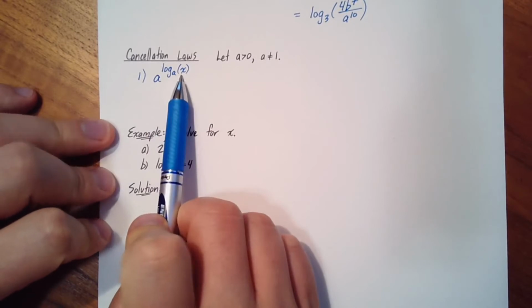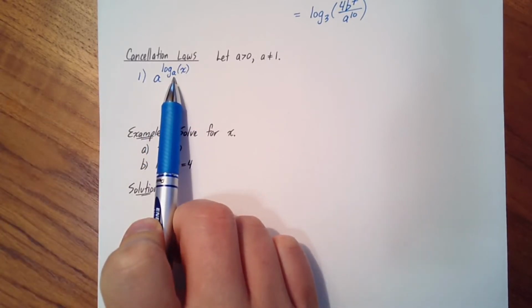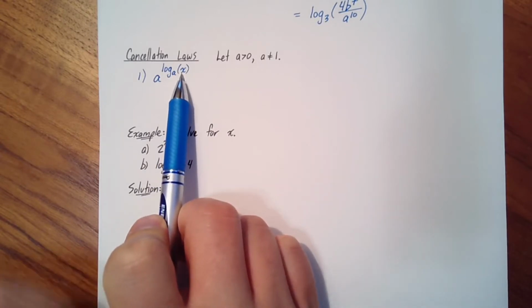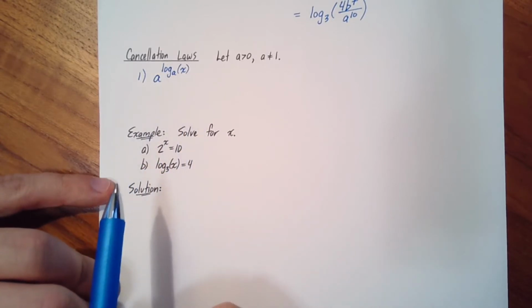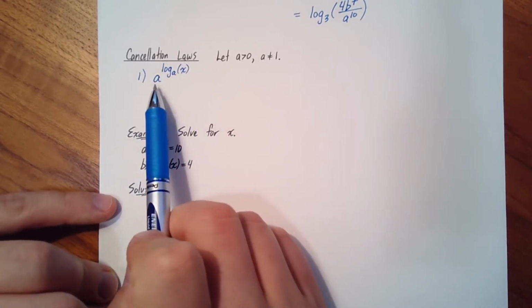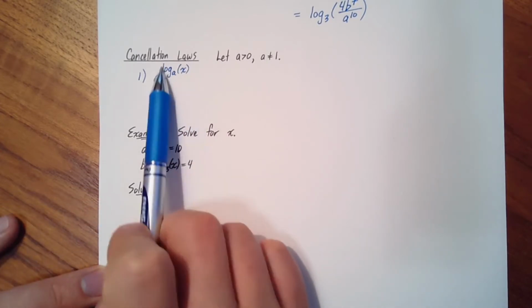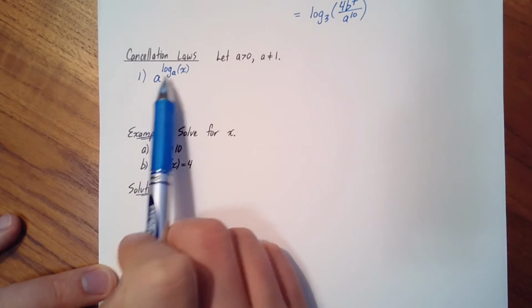If you ever forget what this gives you, you can answer it in the following way. Log base a of x, what is this notation? Remember, it asks a question. What exponent would I have to put on a to get x back as the result? Well, whatever the answer to that question is, this notation evaluates to exactly that value. And what am I doing? I'm taking a and I'm raising it to exactly that power. So remember, this is what power do I have to raise a to get x back as the answer. Whatever that evaluates to, raise a to that power.